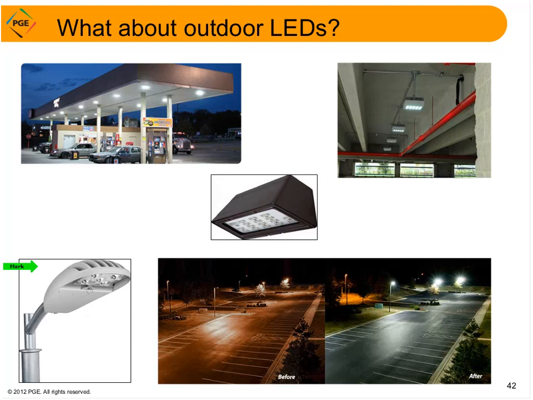PGE is just beginning the process of changing out many of our street lights to LEDs starting next month. One of the reasons, besides the energy savings, as you can see in this picture, is going from the yellow light of high pressure sodium to the white light of LED. If you want more information about outdoor lighting, consider attending a half-day seminar we're going to have on outdoor lighting on September 26th here at the World Trade Center in Portland.